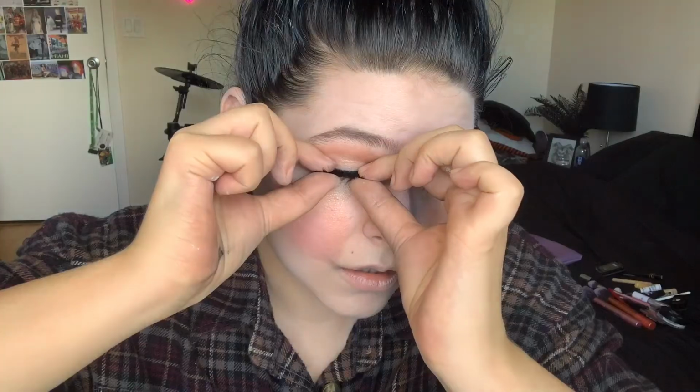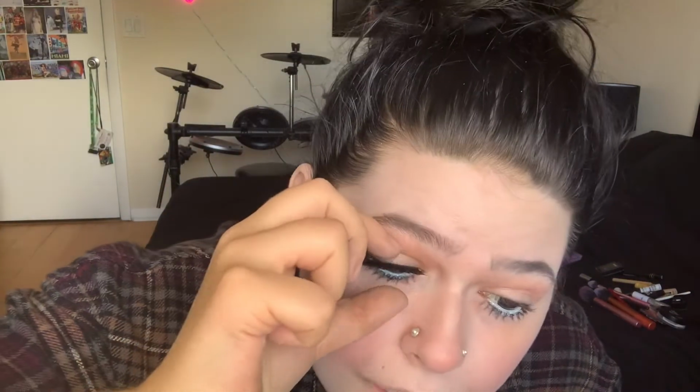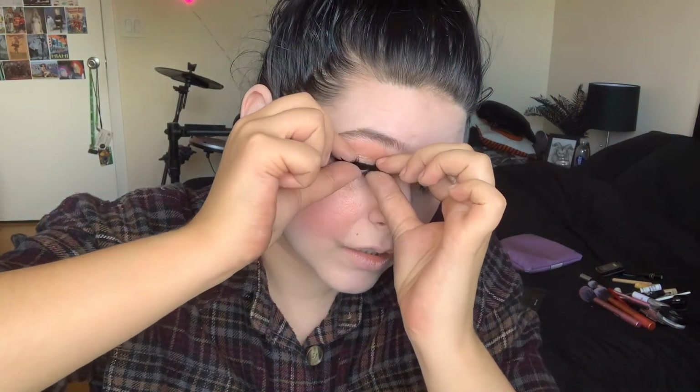Guys, for real, I'm really trying not to make this look scary, but I feel like this looks horrifying. That might be because I have a fear of dolls, so this is still scary to me anyway, but I feel like it's a little scary looking, I'm sorry. Oh my god, did I do this right? It doesn't feel like I did.